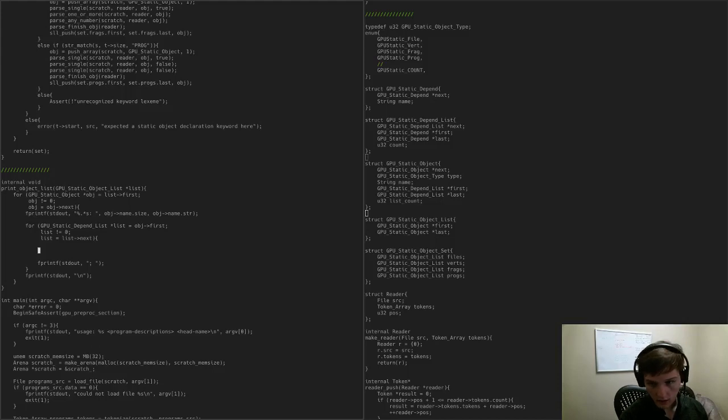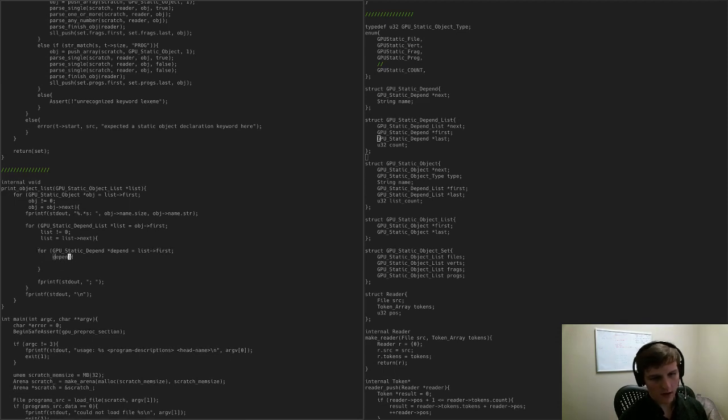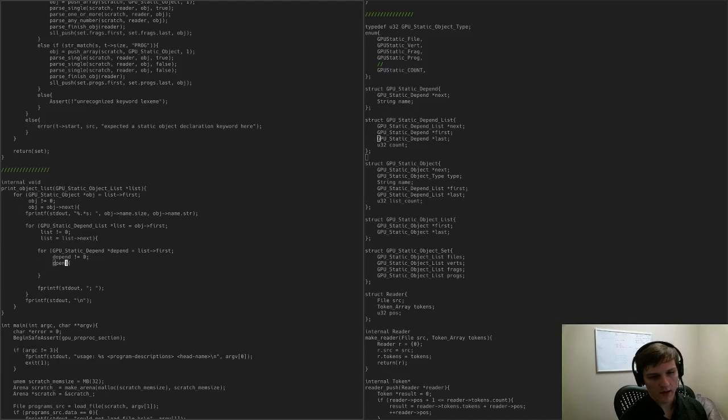And then, inside that list, what does it have? It has some depends in it. So I'm going to do a GPU static depend equals list first. Depend does not equal 0. Depend equals depend next.